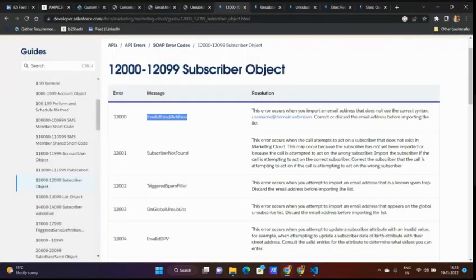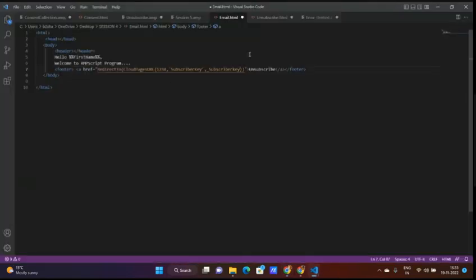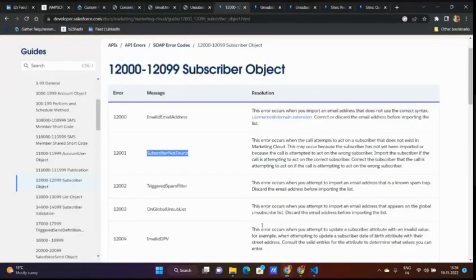If somehow the email address does not match, it's rare, it might happen, it will give you this error 12,000. See, it means you might also find that subscriber key not found. Though it's again rare if you follow this, like using underscore subscriber key or @subscriberkey, if during your HTML handling and AMPscript handling the value gets manipulated somehow and you're passing a wrong subscriber key here, which is not valid, then you will also land in this error saying that subscriber key not found.